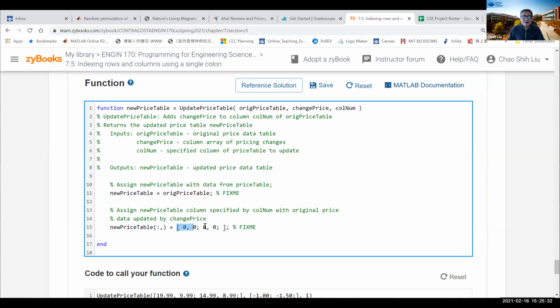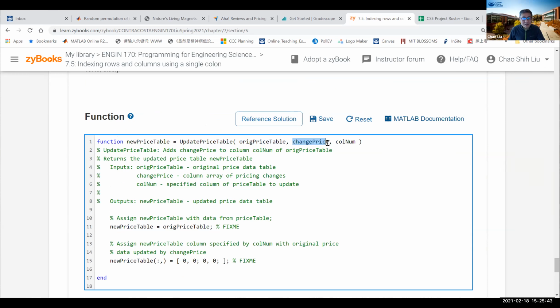But what are you going to change over here? You are going to take the same column from the original price, and you're going to add it with this one here. Okay, how do you get the column from this one here? Well, it's going to be the same as this one here. So whatever you write in here, you make a copy to here, but you're not using the new, you're going to use the original price, and you wanted to get the same column.